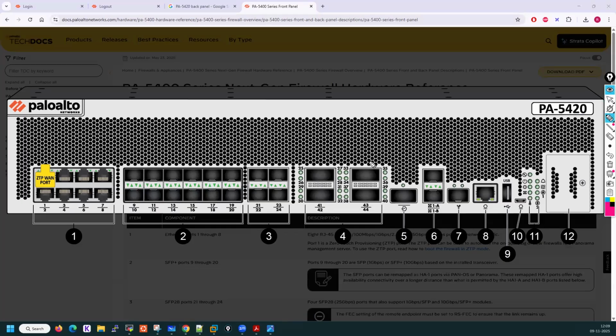Now your port numbers 25, 26, 27, and 28 are combined and become 41. Four Palo Alto ports are combined and become 41. Your 29, 30, 31 and 32 become 42. Like that, combination is coming nowadays.